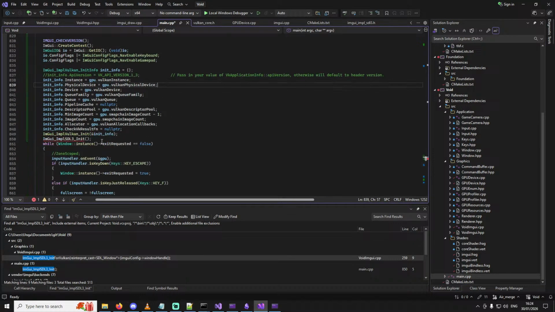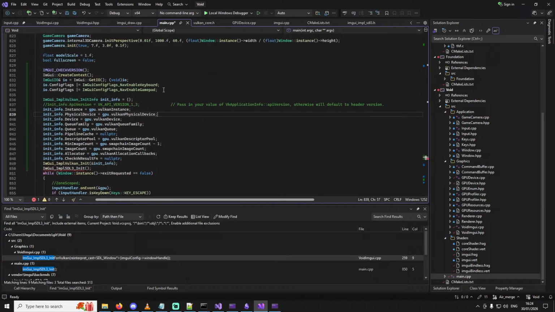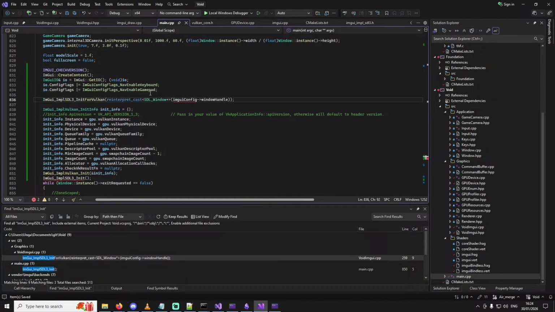So let's go down to... Okay. And our window is just window instance platform. Is that what it wants, the platform? It does. Cool.